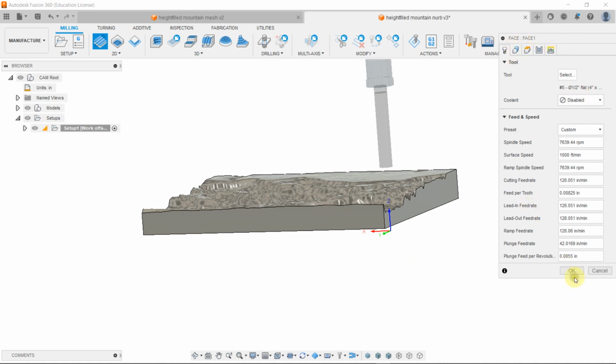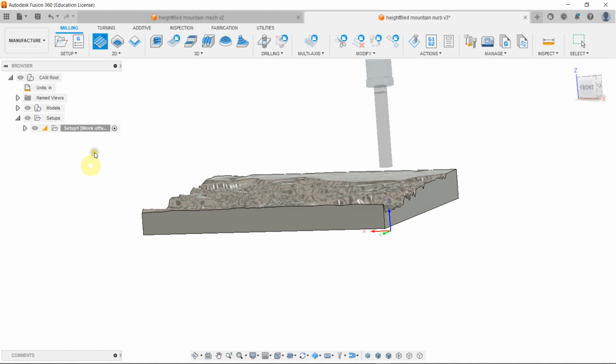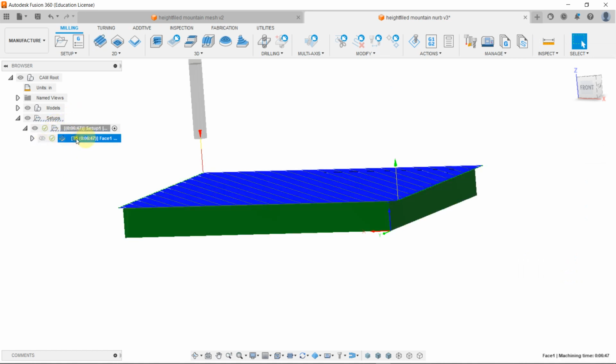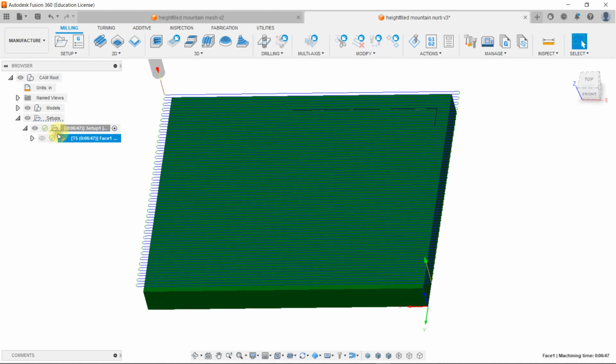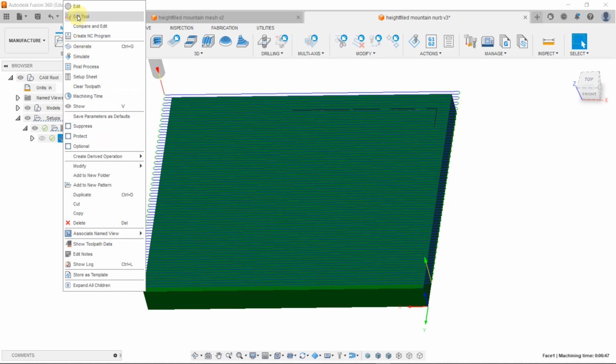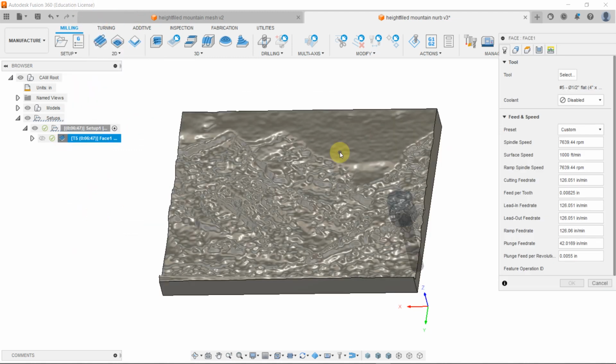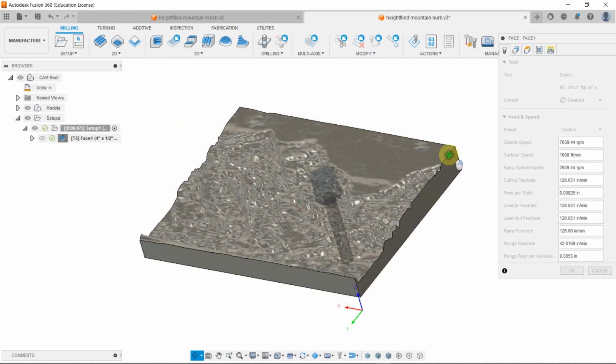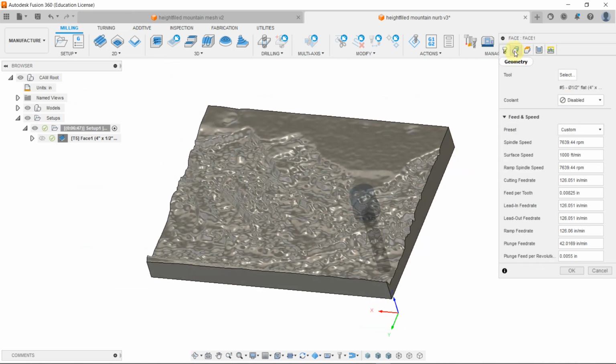And then at this point, I'll usually just click OK, because then it will save the toolpath over to here. So this is my toolpath over here. And what I can do now is double click or right click and edit toolpath. And then I can go back and figure out my other settings that I want.